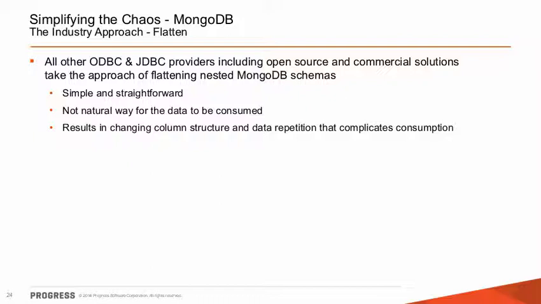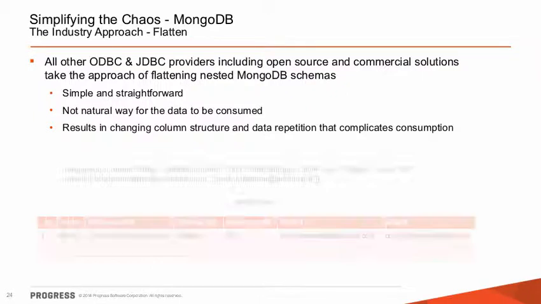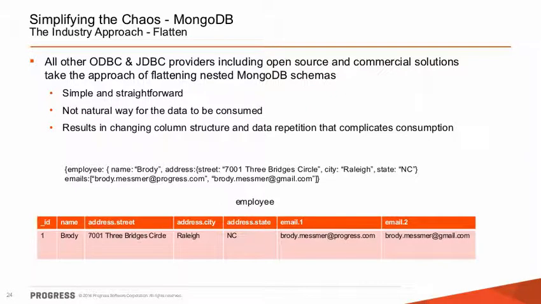What you see is that most of the industry and most of the competition, when dealing with NoSQL storage, really do their best to cram the NoSQL data into the interface in the quickest and easiest way possible. In this case, Mongo is a document-oriented database, and what they do is flatten it. So what does that look like? You take Mongo, you take this nice JSON document that you see in the middle there, and the way I would flatten that is I just make a simple and easy table that has all of the different attributes as columns in that table.